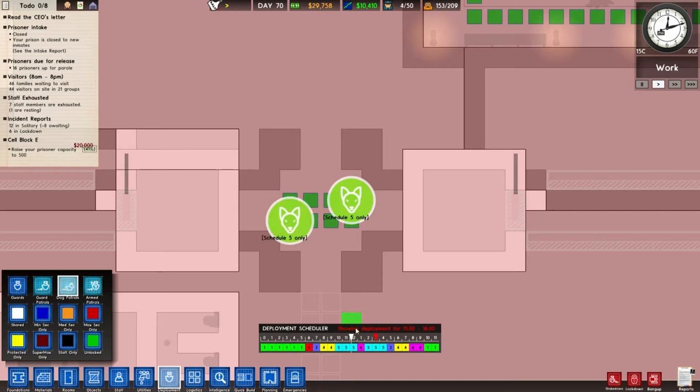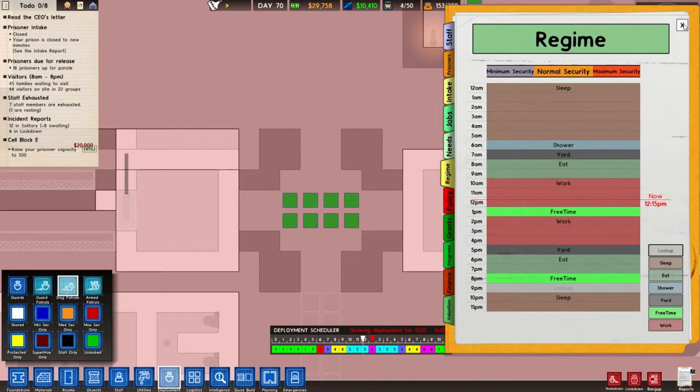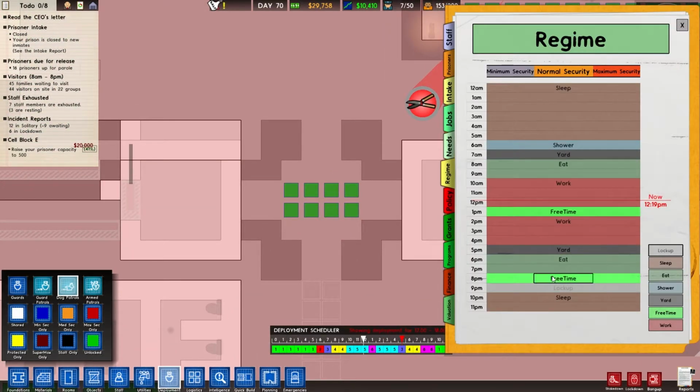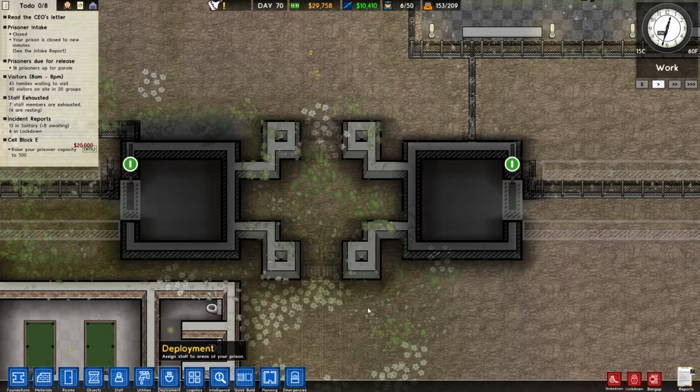So we need dogs during most times. I forget what all these hours are now. What's this? Free time, yes. Because the common room and that's in here. So free time, work time. What's this here? Yeah, free time, okay. So now all the lockup hours, we won't need dogs there. Shower time, won't need them there. Yard time, won't need them there. Neither will we need them there for eating. So this is great. We're going to have 2 dogs there, all throughout working and free time. Fantastic. I think that should work quite well.